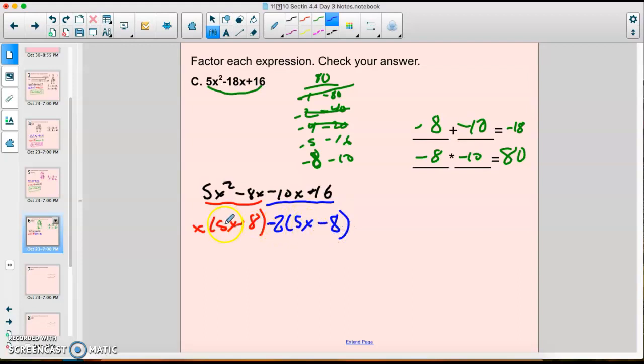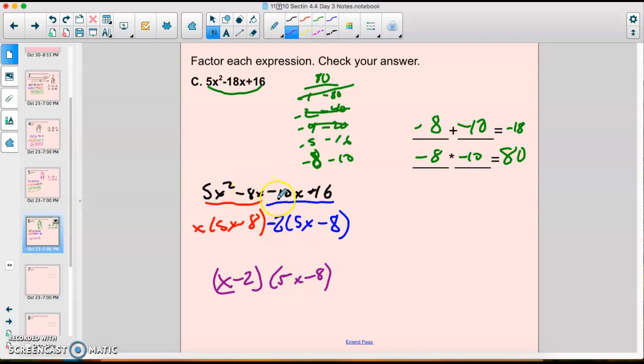And that's good. We want our parentheses to line up. If your parentheses don't line up, ask yourself, do I need to take a negative out? Did I not take the right number out? Just kind of play around with it, see what went wrong. Your parentheses need to be the same. All right. Last step, we're going to do x minus 2, 5x minus 8. And there we go. Okay.